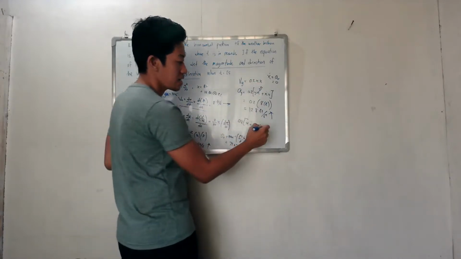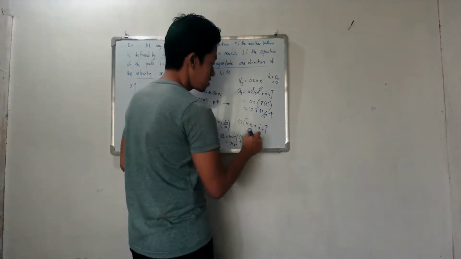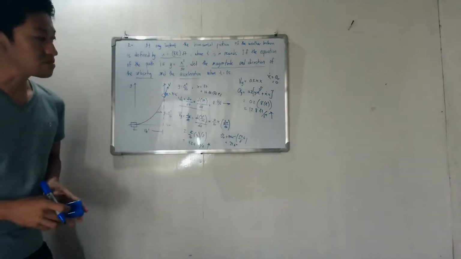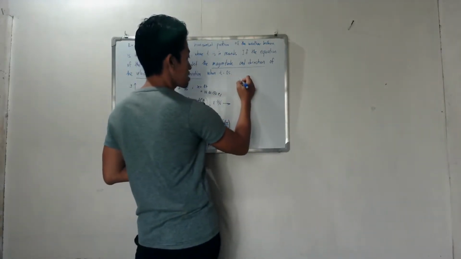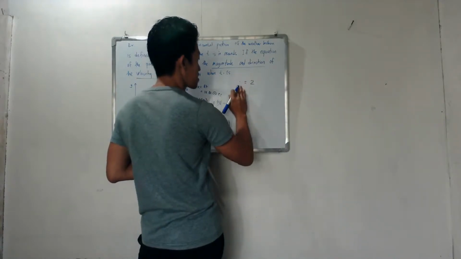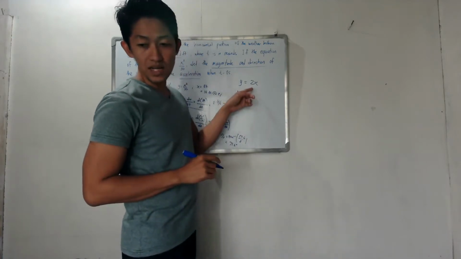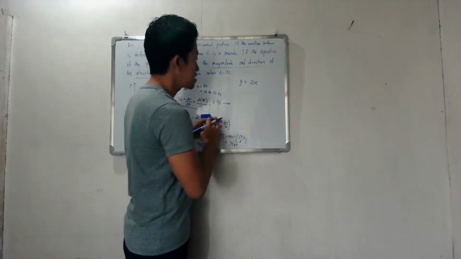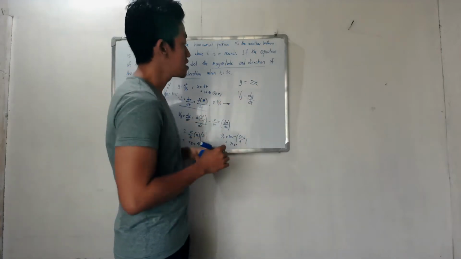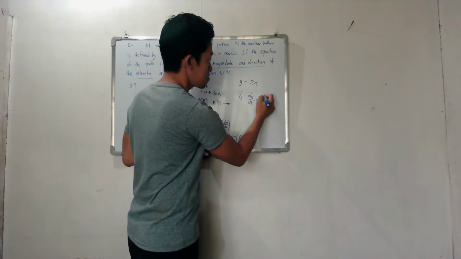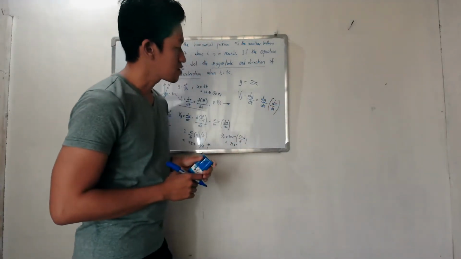You apply the chain rule because it is not a function of time. If you make a mistake here, it will be wrong. Anyway, just familiarize yourself with this. When do you use the chain rule? You use the chain rule when, for example, y is equal to 2x. If you want the velocity, vy, you apply the chain rule. Vy is the derivative of y with respect to time, in terms of x: dy with respect to x, and then with respect to time.